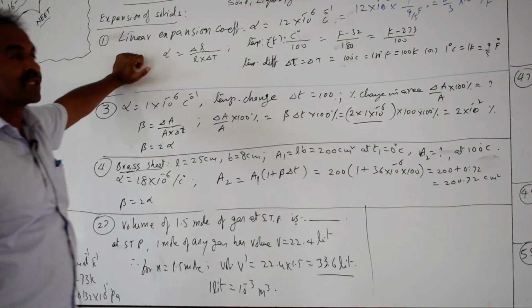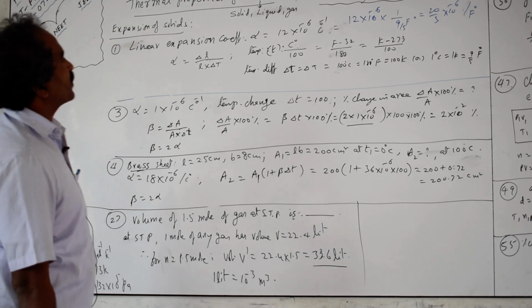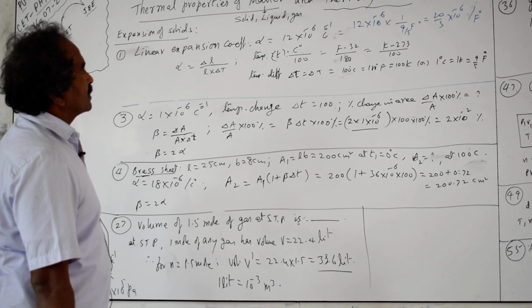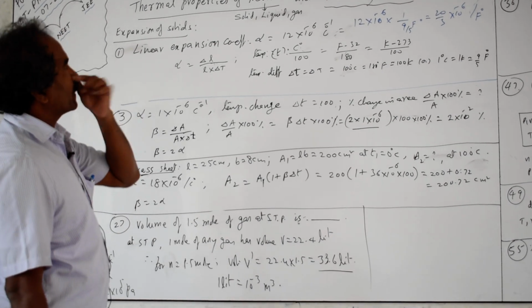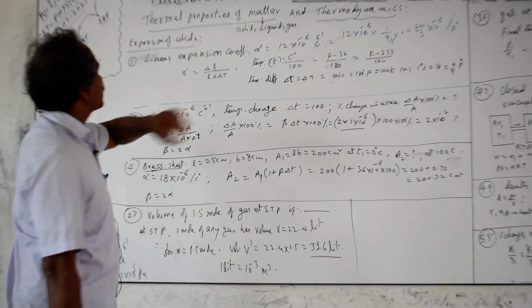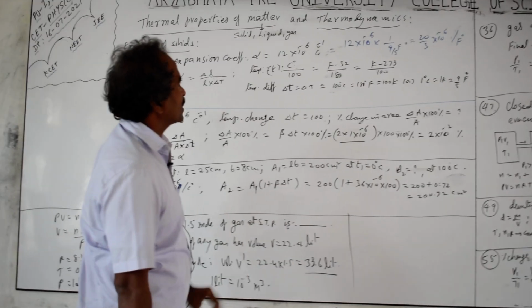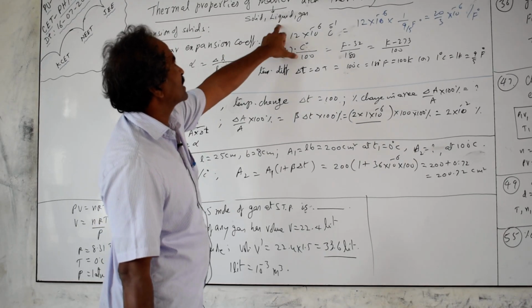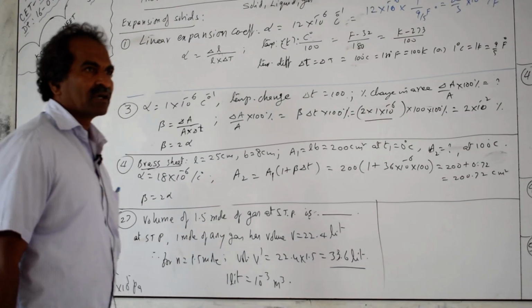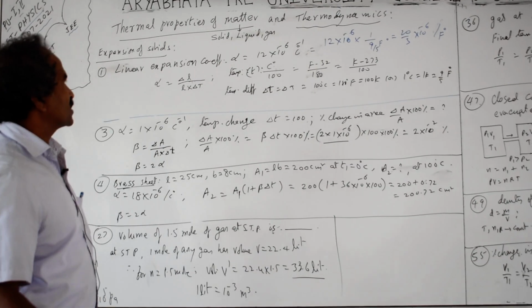Good morning, students. The next topic in physics is thermal properties of matter and thermodynamics. Thermodynamics is actually a separate topic, but I am mixing it with thermal properties of matter. In thermal properties of matter, we study the expansion or contraction of solids, liquids and gases. First I will discuss solids, then gases, then we go for liquids. Liquids are not much covered except for the concept questions.